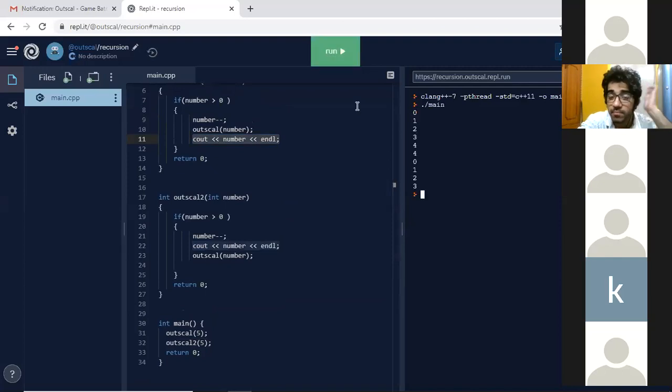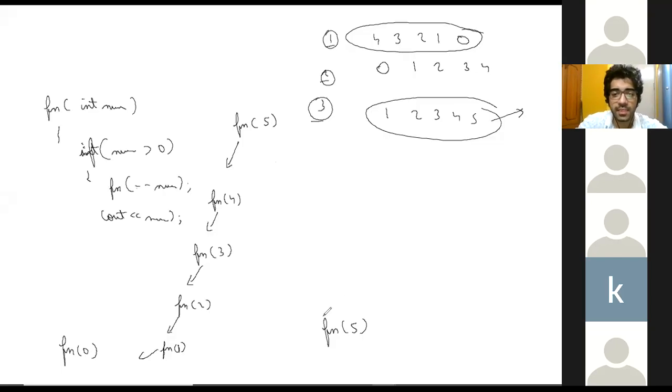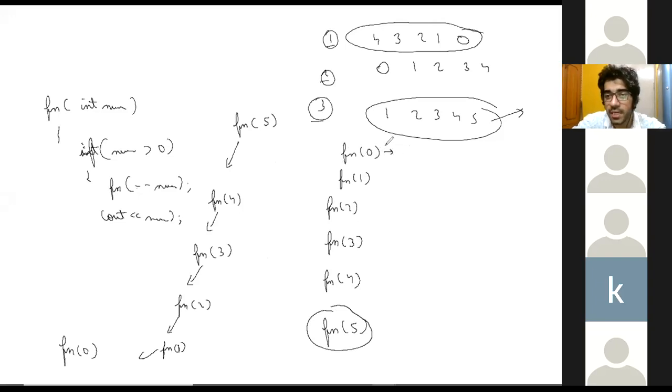Sir, ये cout जो है ऊपर वाला, function में वो तो कभी call ही नहीं हो पाएगा क्योंकि हम recurse कर रहे हैं. देखिए, जैसे ही वो 0 पे होगा, function 5 है आपका. अब function 4 को call कर दिया इसने, function 3 को call करा, अभी कुछ भी print नहीं हुआ है. Function 2 को call किया, function 1 को call किया, इसने function 0 को call करा जिसने return 0 करा. जब ये return होगा तो ये stack से remove हो जाएगा. फिर आपका वापस यही वाला call होगा. समझ में आ रहा है या नहीं?